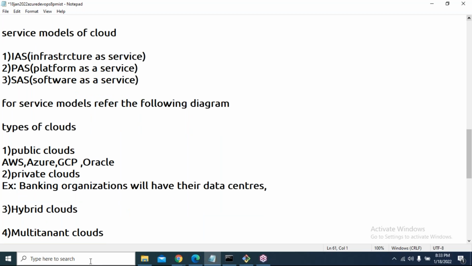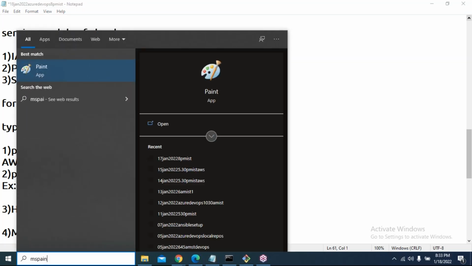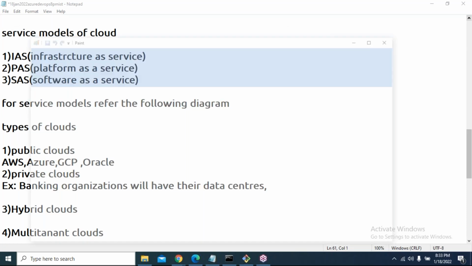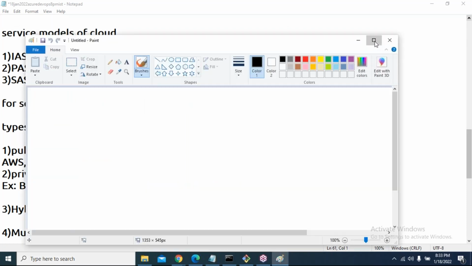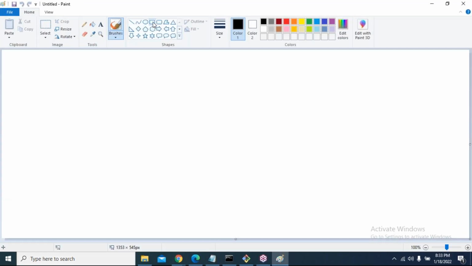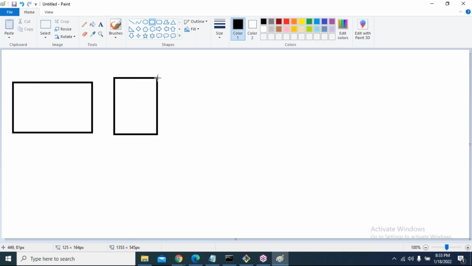To understand hybrid clouds, let us have a diagram. Generally, when I want to launch one infrastructure, suppose I want to launch an e-commerce application, I need to have database servers and web servers, right? So in case of the hybrid model, what happens?